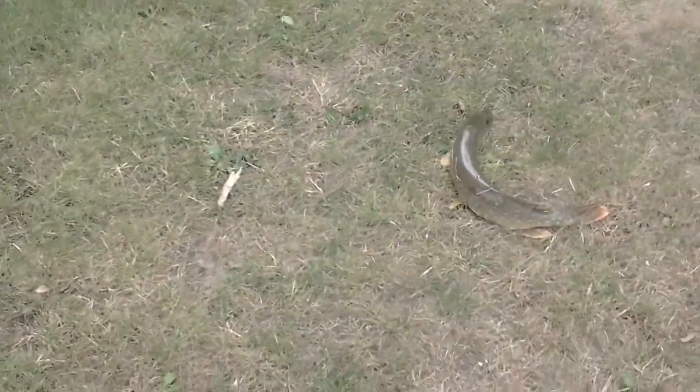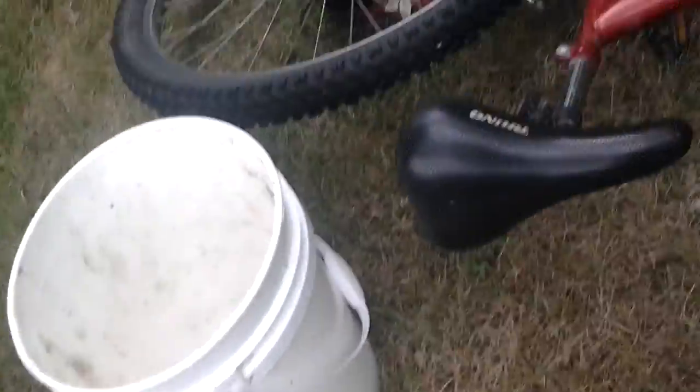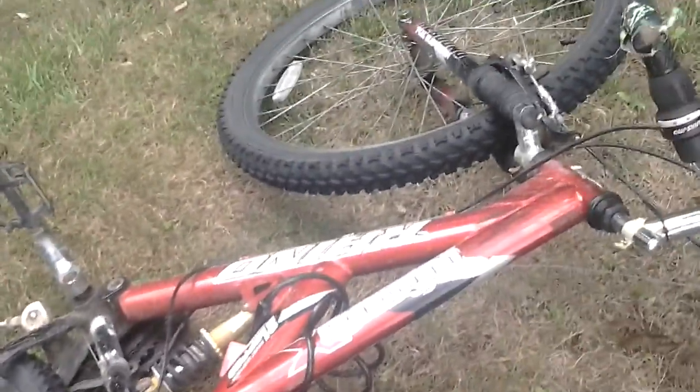So I'm gonna try and get him off, then I will get back to fishing, because this was on my snapper rig. This wasn't what I was trying to use, but this proves that they are out today. So this is one of the pike. There's many pike in here. This is probably actually one of the spawns of the pike that we're going to be eating soon. So, let's see if I can get them off. We got good news and bad news.